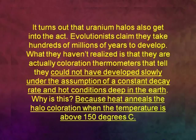Why is this? It's very simple. Remember, halos cannot form when the rock is molten. They not only cannot form when the rock is molten, they cannot form when the rock is even hot. So the rock has to be in a cooled state. So if you have a fully developed uranium halo, that in and of itself is an impossible event, assuming a constant rate of radioactive decay of uranium and a several million year half-life, because you cannot propose that that rock has been sitting there with the uranium halo forming for millions of years, because the rock in its lifetime must have been heated to a very high temperature.